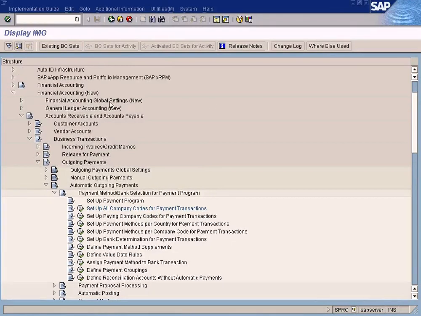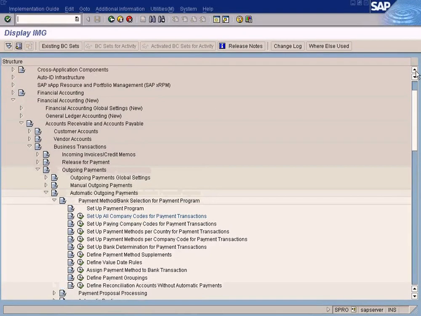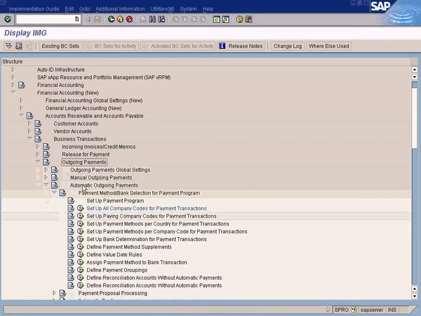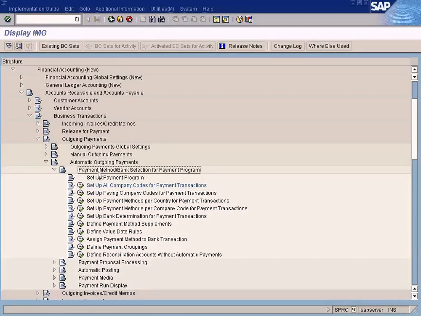Alright, it is under Financial Accounting New, Accounts Receivable, Accounts Payable, Business Transactions, Outgoing Payments, Automatic Outgoing Payments, Payment Method, Bank Selection for Payment Program, and this one. This is not a step, okay, so as long as you don't see this clock sign, you don't need to do anything.